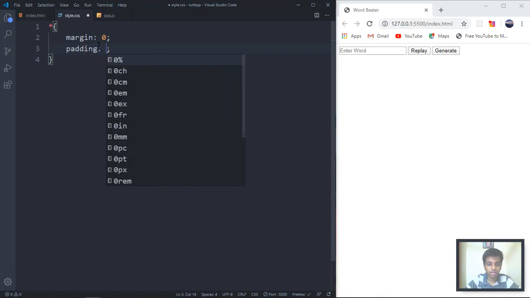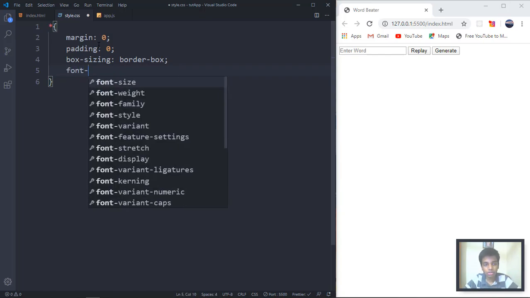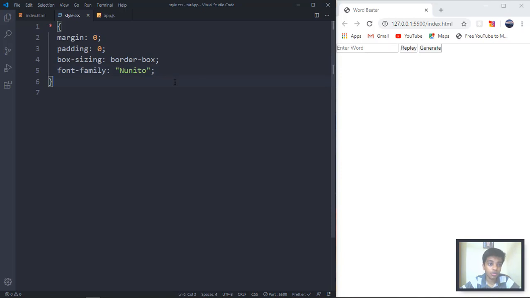Basic styling of margin 0, padding 0, box-sizing border-box, which will enable us to style and align the stuff in the HTML better, and also a font family of Nunito. If you don't have it, you can search on Google Fonts, or else I'll leave it in the description down below.